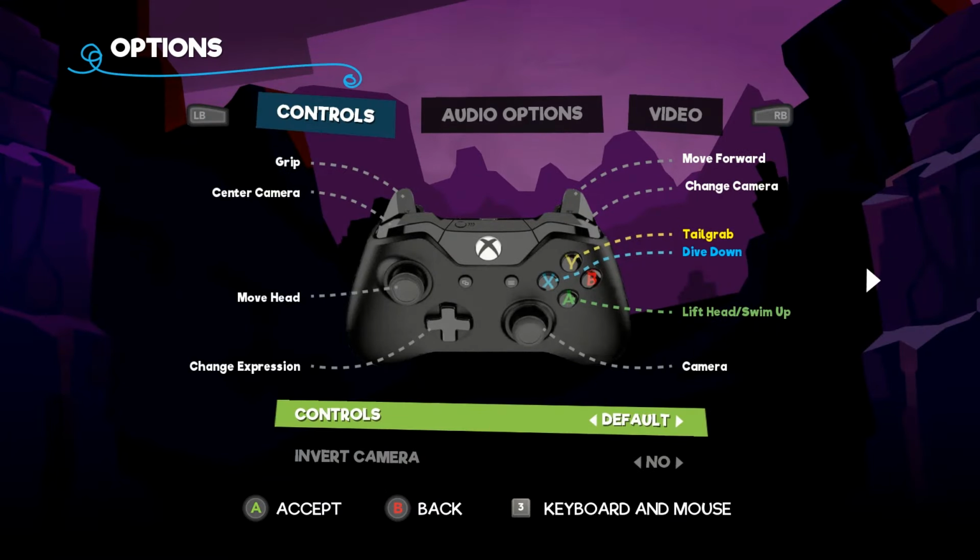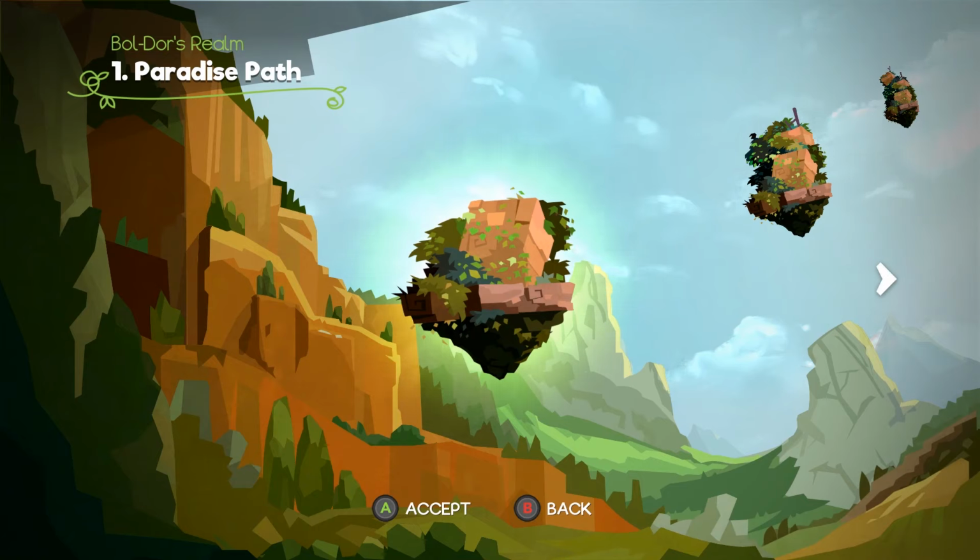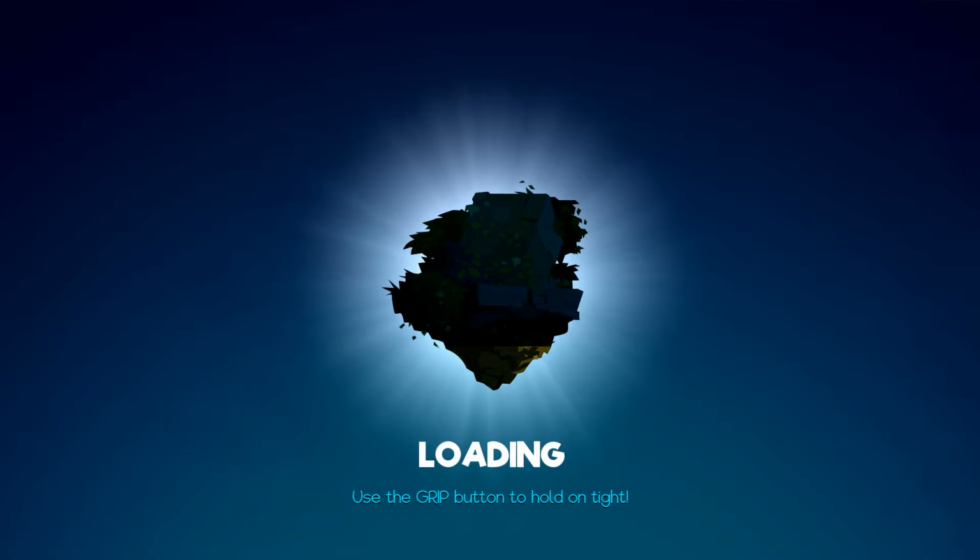So let's see. Options: center camera, grip forward. Okay, tail grab. I guess it's gonna walk me through some of this in like a tutorial. I hope it does, at least. Let's see. Paradise Path, okay. Use the grip button to hold on tight.